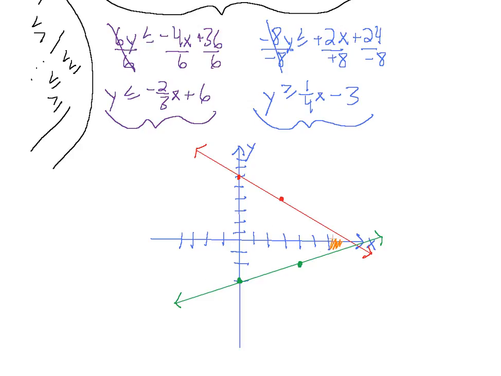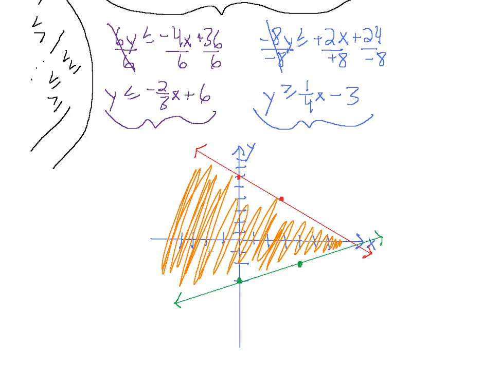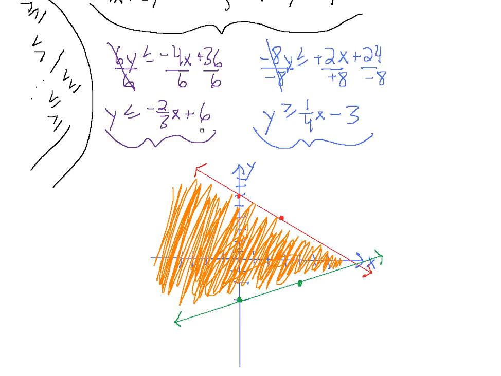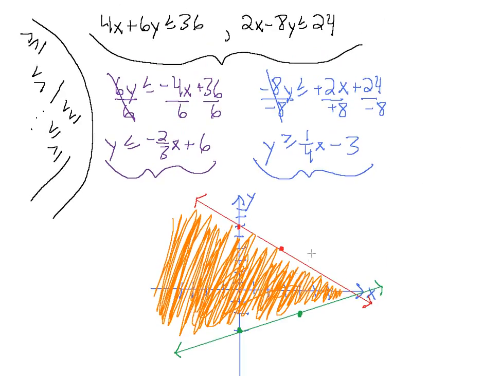So our solution interval is going to be all these values in here, or essentially between the 2 lines. All right, and that's all there is to it. This is graphing a system of linear inequalities, and this is 2 linear inequalities that we're working with in this first example. So we don't want anything on the other side of this line. This is the solution for this system of linear inequalities. It's what's below this line because it's less than or equal to, and it's above this line because it's greater than or equal to. This is called an unbounded solution because it continues forever in at least one direction.